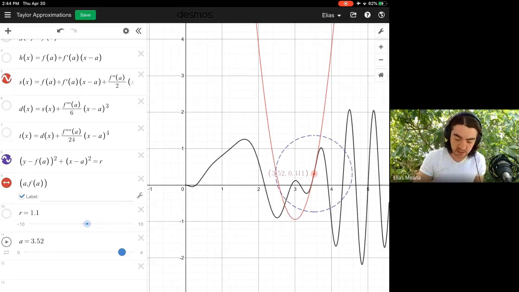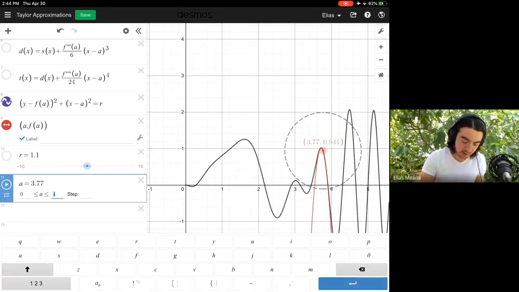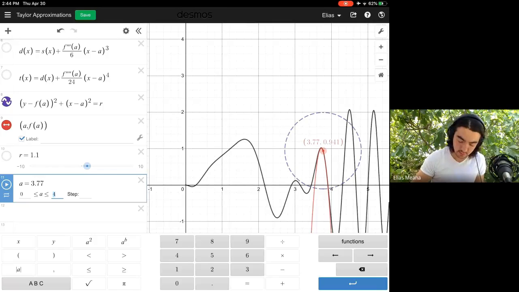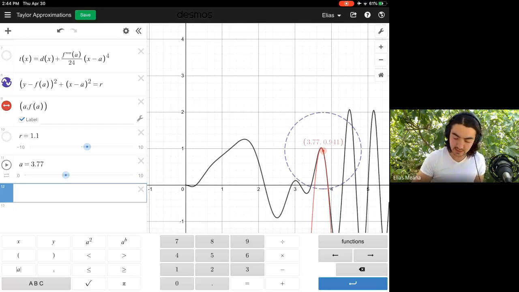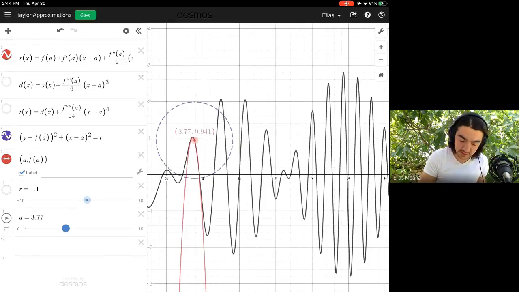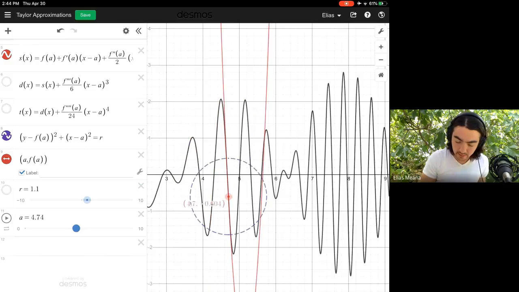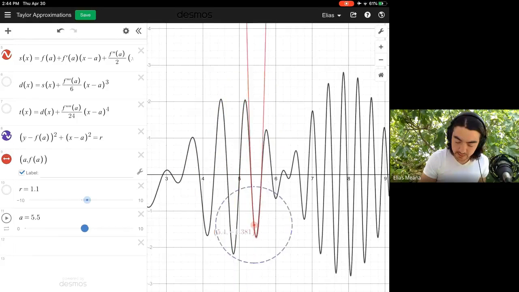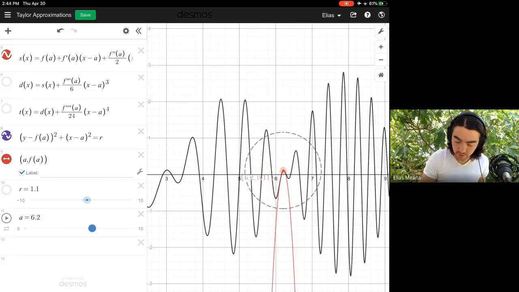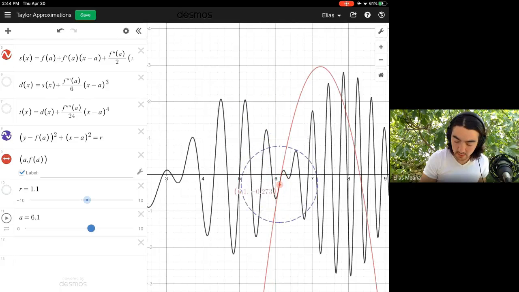Okay, so we could keep going, and I could extend my range of A here. I could make it up to 10. So this way you guys can see a little bit more of the craziness. Right, so I could keep going. All right, it looks kind of crazy. So I'm going to try and find a spot where it's really bad. That's a spot where it's pretty bad, right?